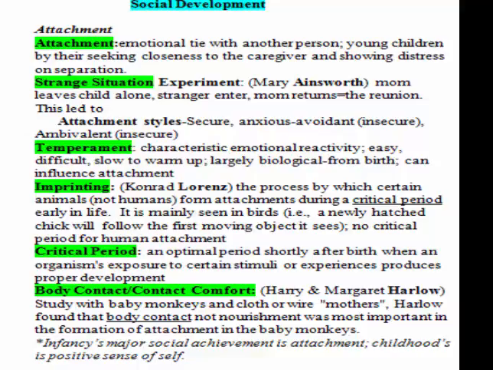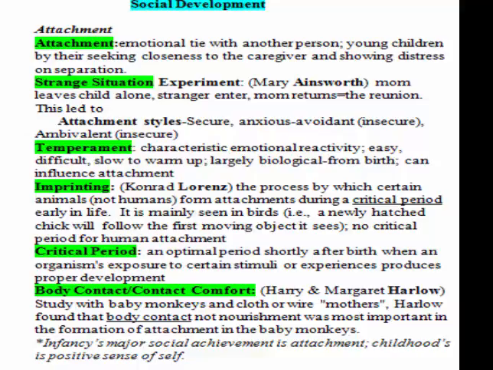We learned about Konrad Lorenz first. Remember, he was the one that had that very close relationship with geese. And he learned about imprinting and critical periods, although we know that there's no critical period for human attachment. Then we learned about the Harlows, and the Harlows were that study out of UW-Madison where they did the study with the monkeys and they had the cloth mother and the wire mother, and they found that body contact was way more important for the formation of attachment than nourishment, than the mother who fed the baby.